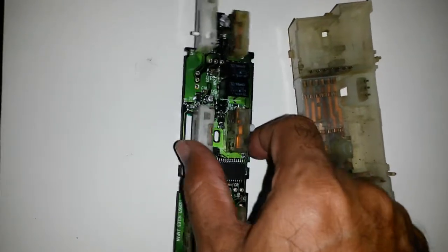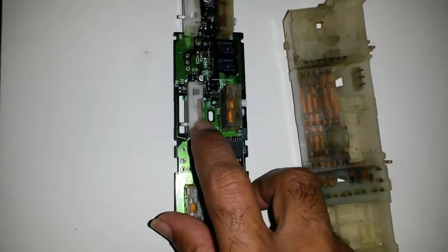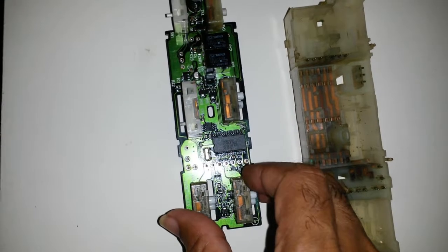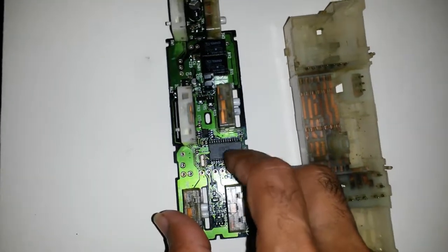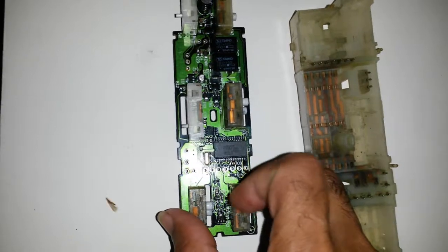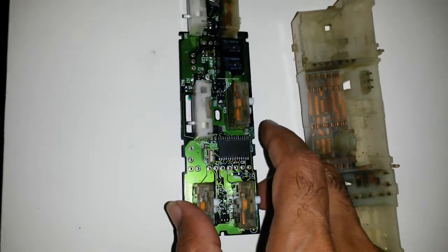Notwithstanding, I'm going to try swapping out this one and this one, because this switch works in the car manually. This one does not work, so I have to use the switch, and this seems to be the problematic one. I never thought this thing had a full microcontroller, this many parts in it. I really thought this was a simple dumb system where the switch comes on from here or the switch comes on from there.